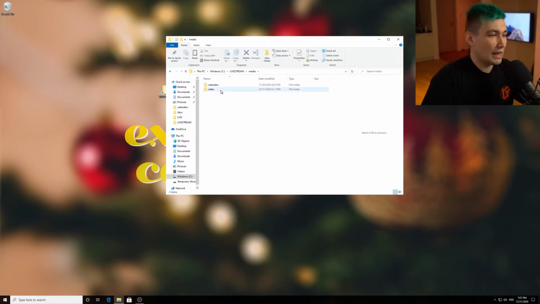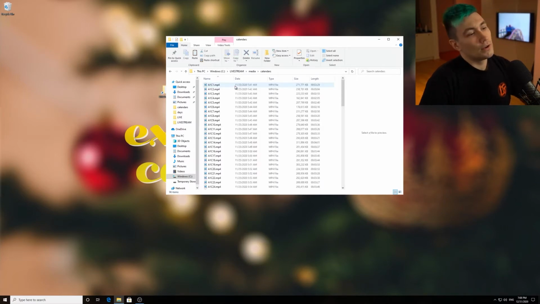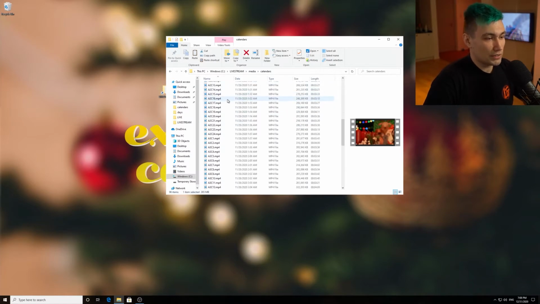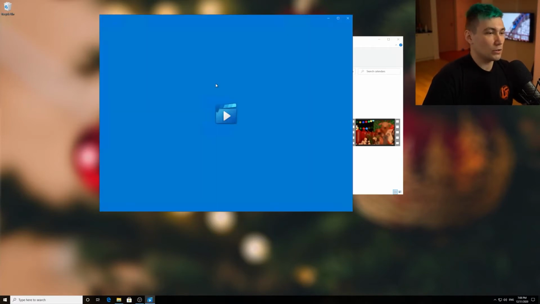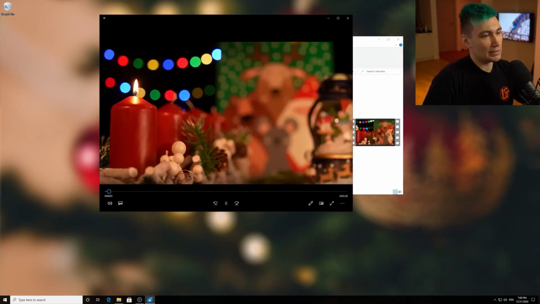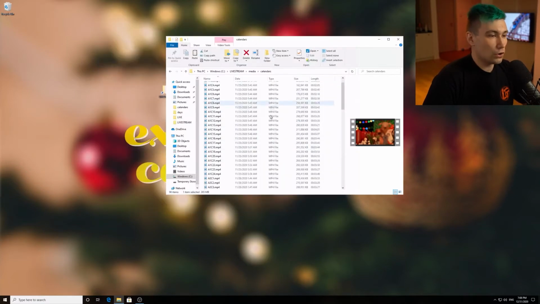So we had 2 categories, as we already saw. We had the actual videos we premiered on YouTube, and we had the calendars with the candles. Let's get to them real quick. We had all those different calendars with candles, and we gave them unique names. So we have A1C1, which means Advent 1, Calendar 1. If we click that video, we see we have 1 candle lit, and this is the first calendar we ever opened. If we go through, we get up to 24, then go into the second Advent.